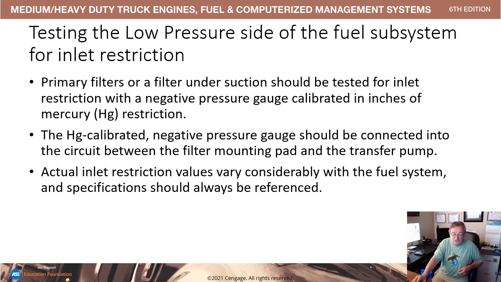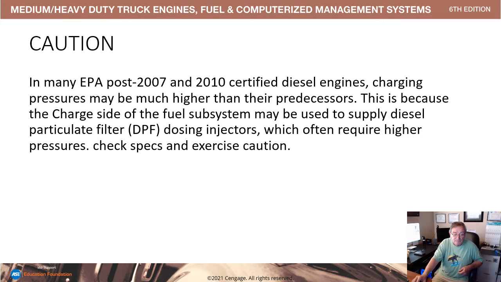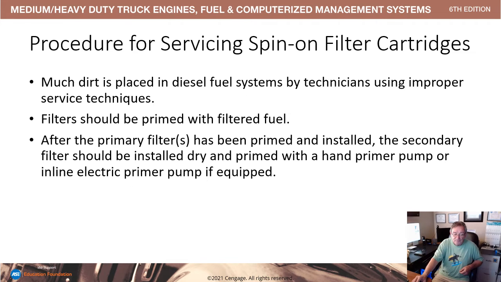Actual inlet pressures vary considerably between fuel systems, and specifications need to be referenced from the service literature provided by the OE. On many EPA post '07 and '10 certified engines, charging pressures may be much higher than their predecessors. This is because the charge side of the fuel system may be used to supply diesel particulate filter dosing injectors, which often require higher pressures. Check specifications and exercise caution.